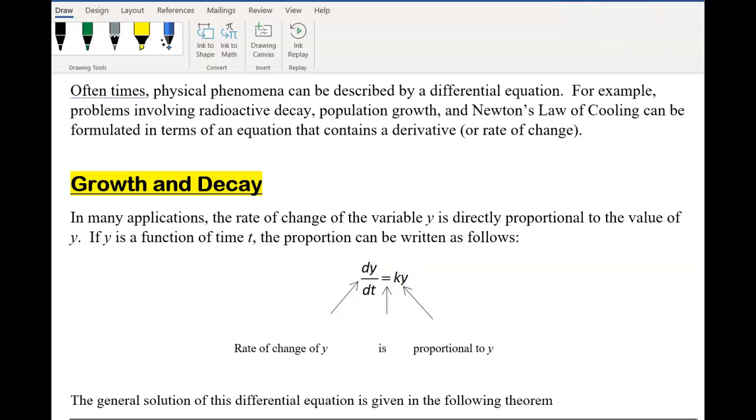So these physical phenomena are these differential equation expressions that represent decay, growth, and cooling. So we're going to look at each of those three types of examples. We're going to look at radioactive decay for Chernobyl. We're going to look at population growth of fruit flies. And then we're going to look at Newton's law of cooling for, I can't remember if I picked the dead body or a pie coming out of the oven.